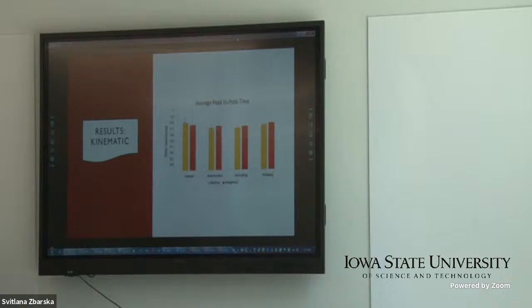Finally, we found some interactions in our data. There's a difference between activating and control conditions, where activating was significantly less time between peaks compared to the control condition. And there was also an interaction between the control and metronome conditions for the normal pen, where the metronome had less time between peaks than the control.